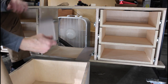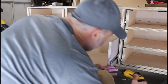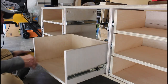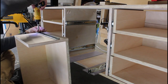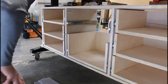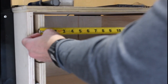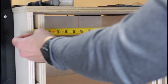I had these two scrap pieces of 1/4-inch polycarbonate laying around, and they worked perfect as a divider to properly separate each drawer. Here, I'm taking the measurements to determine the width of the drawer faces.